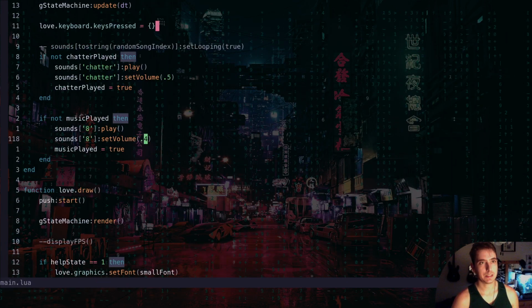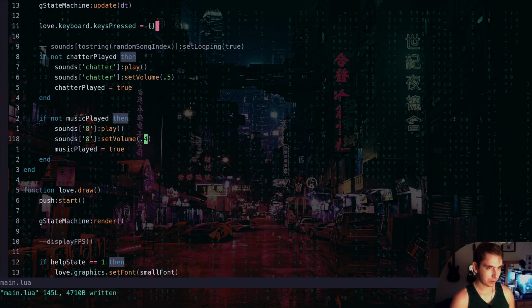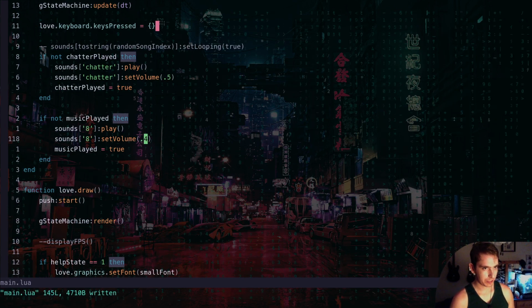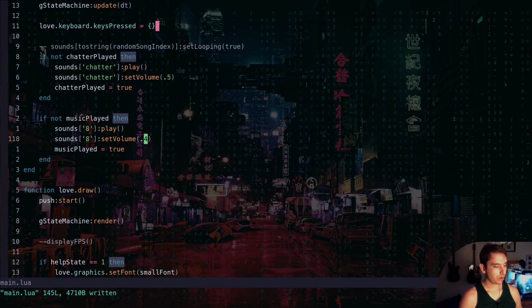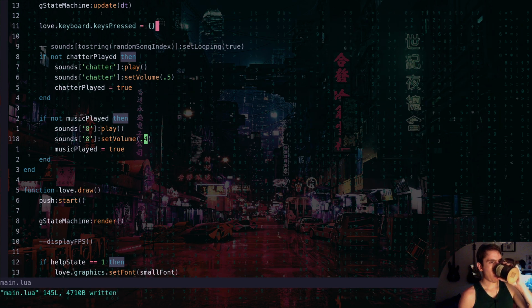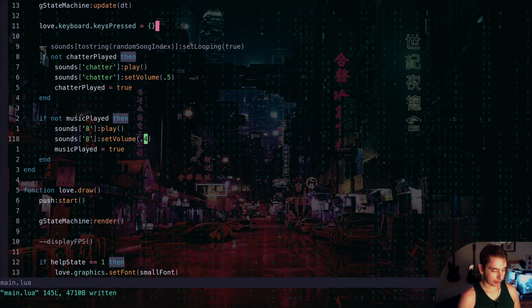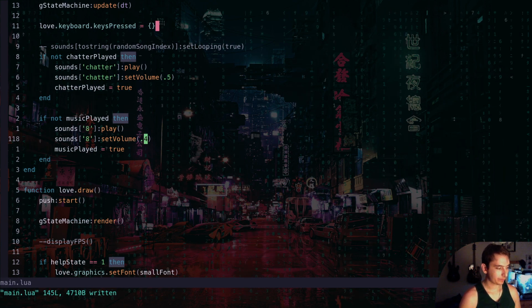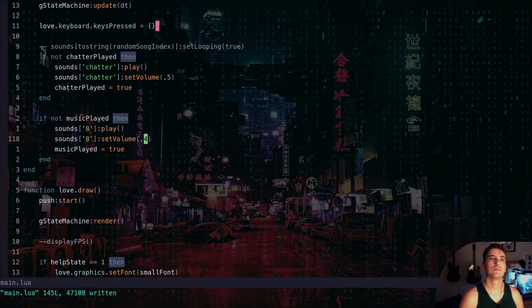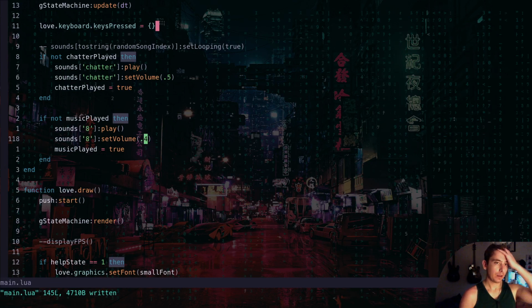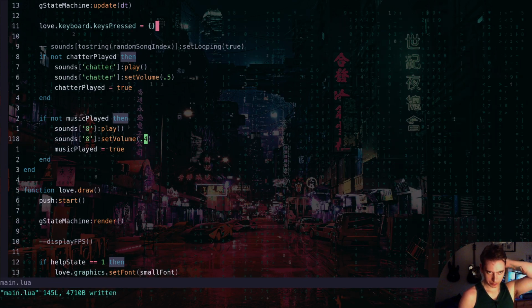Okay, that doesn't solve our looping. I want it to loop seamlessly like it used to. Maybe we'll take out Slam, I don't exactly know. There should be a way to loop sounds in Slam.